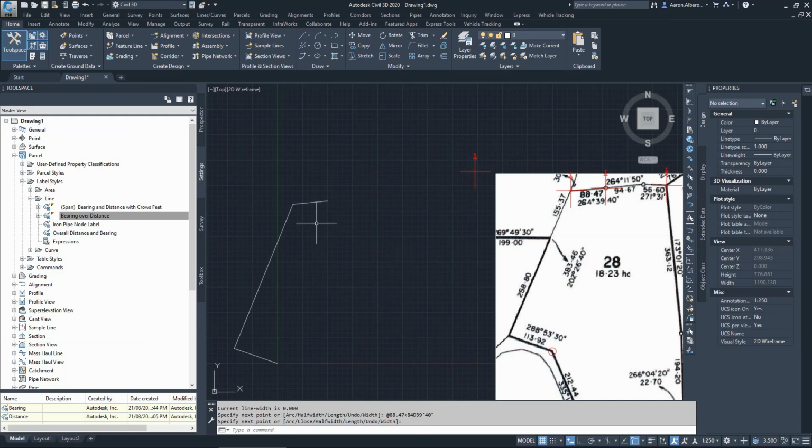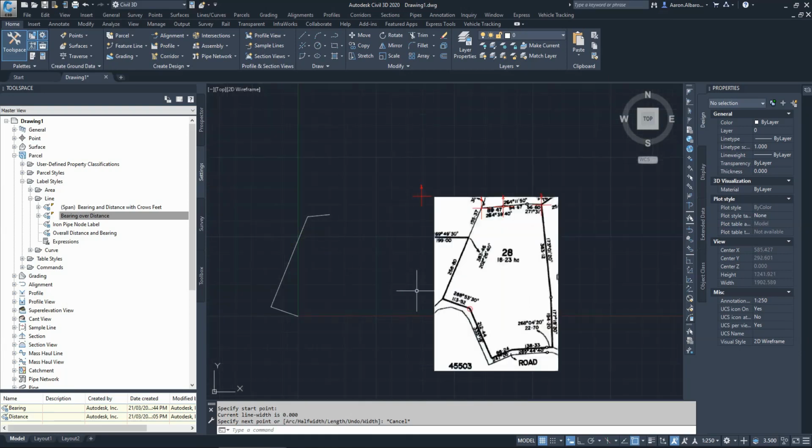If I followed the value I got there, you see how wrong the line would be, it will be something like that in this direction, 88.47 meters. Okay, so that's reverse bearing. We have to keep an eye on it. That's for the future. When you draw a boundary, you have to keep an eye on these values for the bearing.